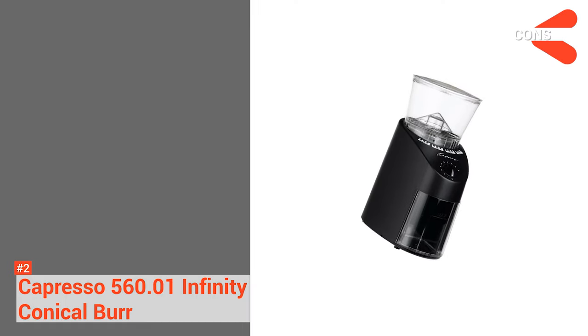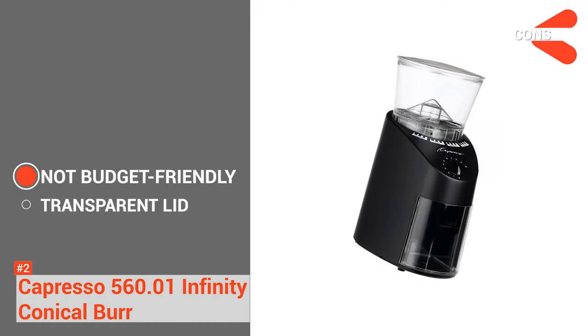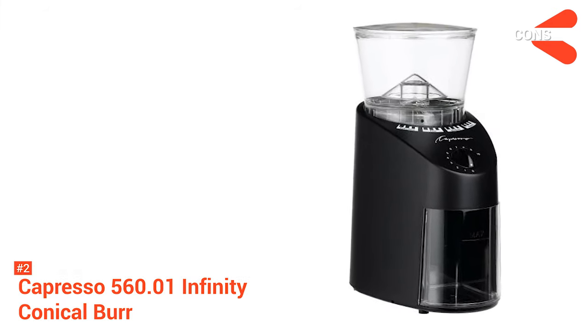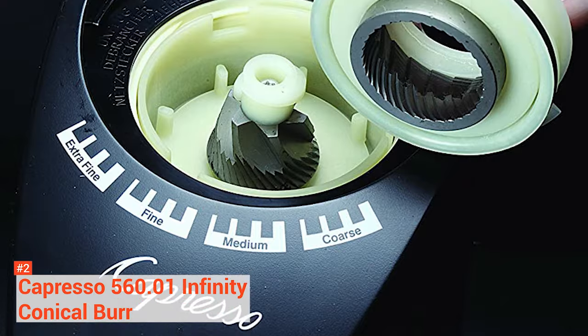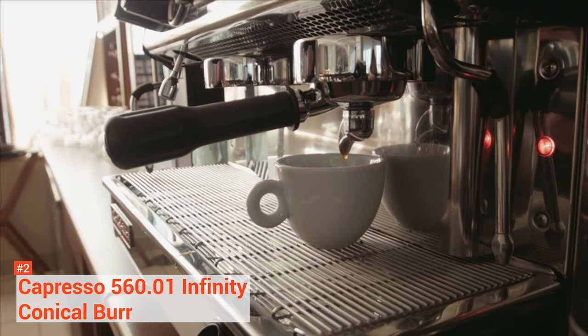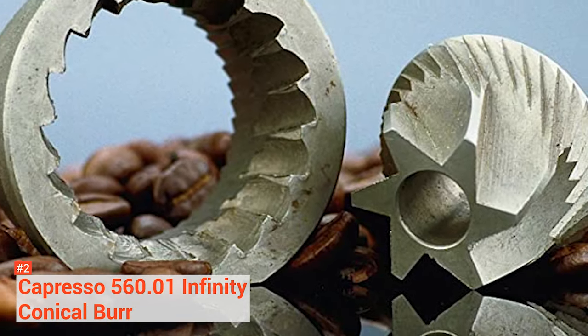However, the cons are it is a bit pricey, and it is easy to miss and forget to place the lid since it is transparent. It is a widespread problem in containers with see-through lids. You just gotta be extra careful and not forget to put it on. But despite the cost, you get your money's worth on this one.